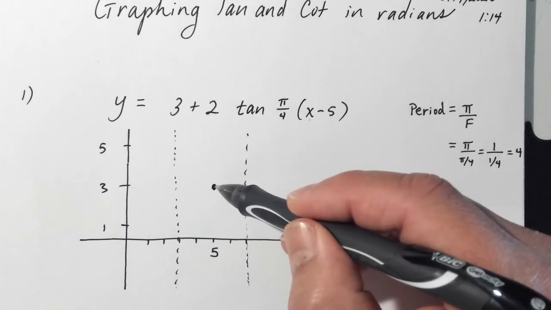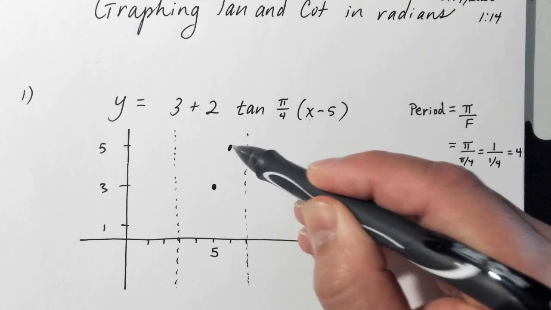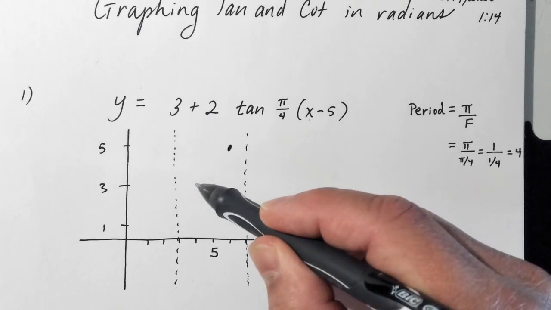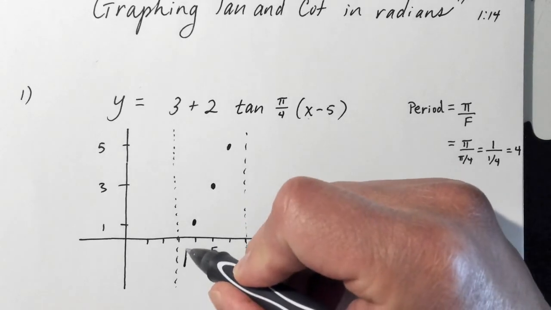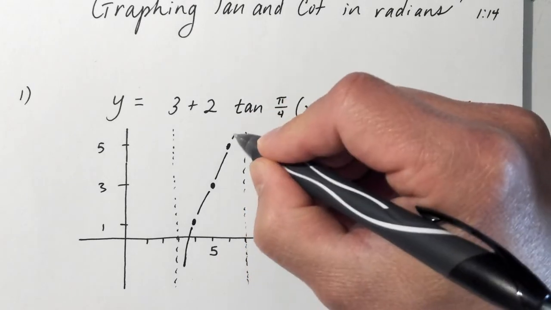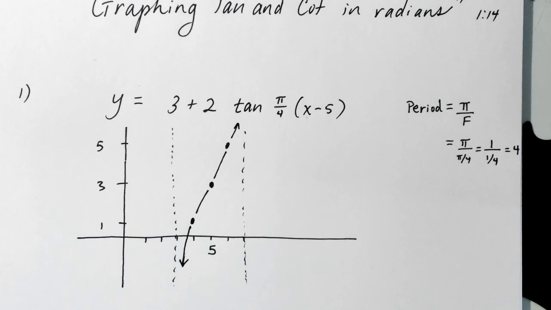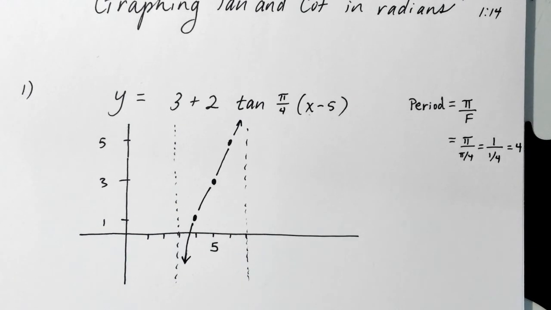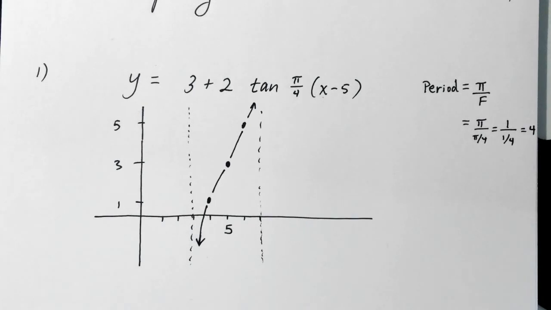And then for the second point, you go exactly halfway over and to the top of the road, and exactly halfway over and to the bottom of the road. And that's how you do tangent. 1, 2, 3, 4, one cycle. Pretty easy, hopefully. I did a better job explaining.